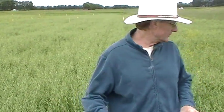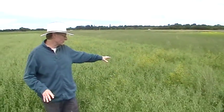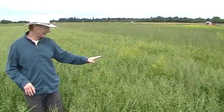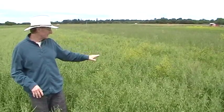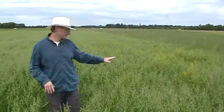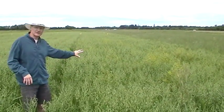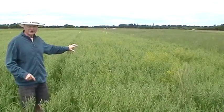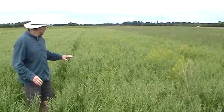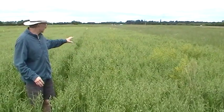What you're looking at here to my left is oats grown under the no-till system. We had the barley hairy vetch in here, last year we grew flax into the rolled hairy vetch barley, and this year we seeded oats and we still haven't tilled this land. This is the second year of full no-till, and you can see there are some winter annual weeds in here, but it's a pretty good oat crop.